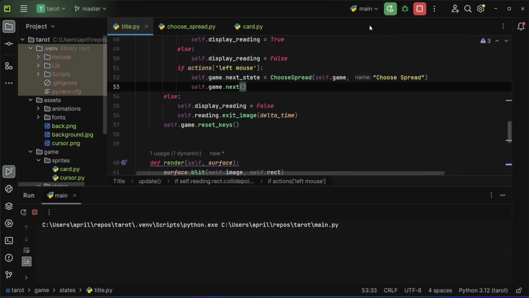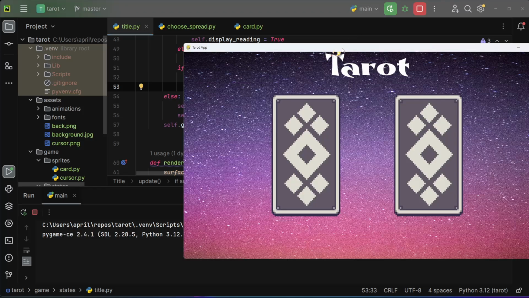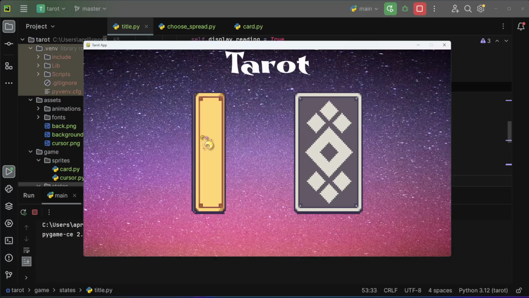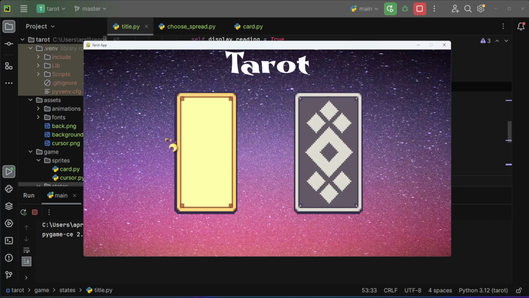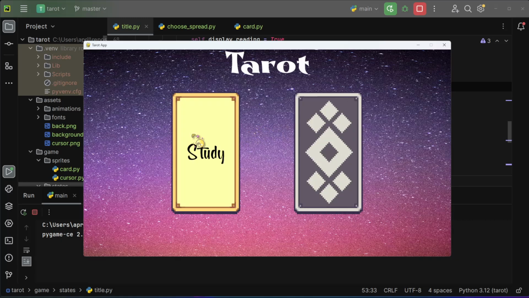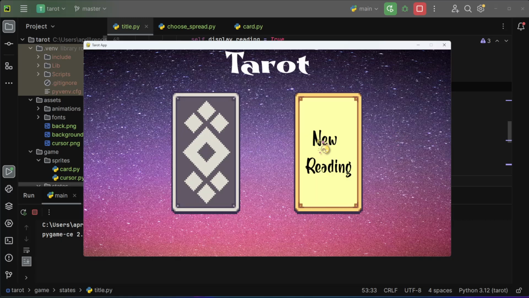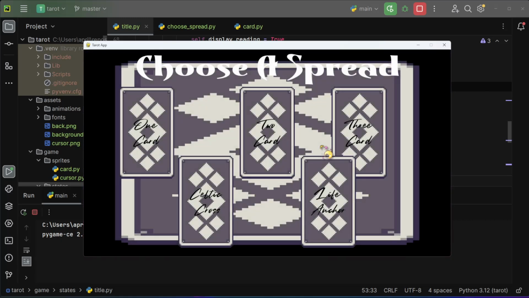Let's see what we got. We got our hover effect so we can check out the study card and the new reading card. And if we click new reading, it fades. Oh, that's not quite right. Oh, you know what? I did the wrong background image. Okay, so I can fix that. We got 1 card, 2 card, 3 card, Celtic Cross, and Life Anchor.